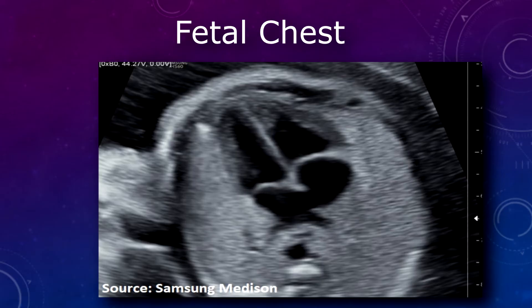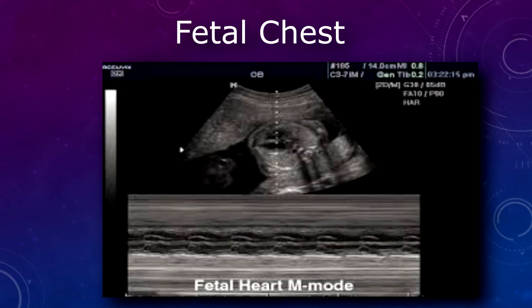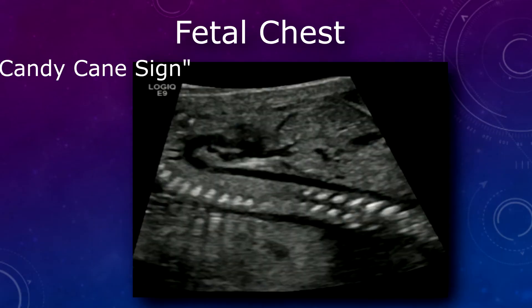Next, you may go to the fetal heart and get the very famous four-chamber view, which shows both ventricles and atria. The fetal heart usually lies at approximately a 45-degree angle in the chest to the left. A transverse view will show the two lungs, spine, and the heart with its angle to the left. It is sometimes normal to see a tiny bit of pericardial fluid, usually under 2 millimeters. At the four-chamber level, you may rule out ventricular septal defect or atrial septal defect. You may apply M-mode at this level to get the fetal heart rate and rule out fetal tachycardia or arrhythmia. If you go sagittal at the fetal heart, you can also see the aortic arch.